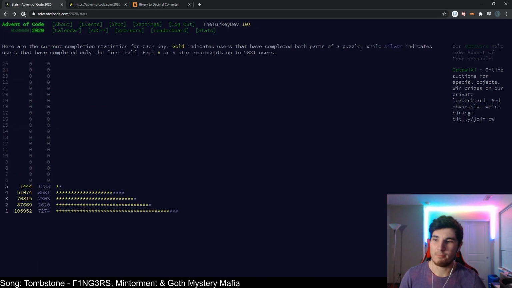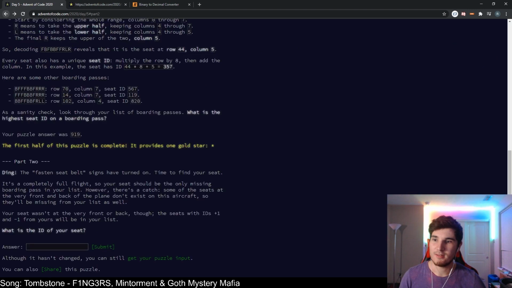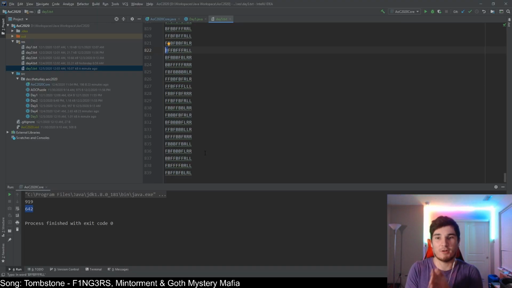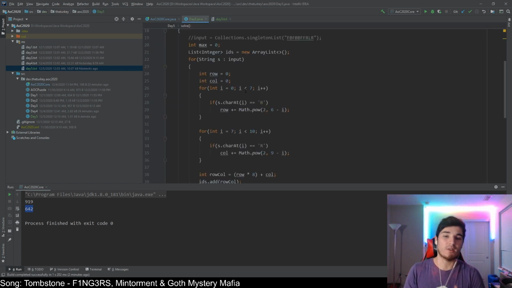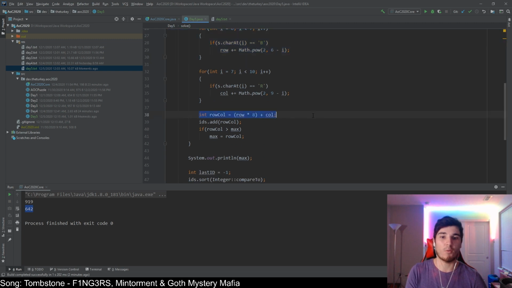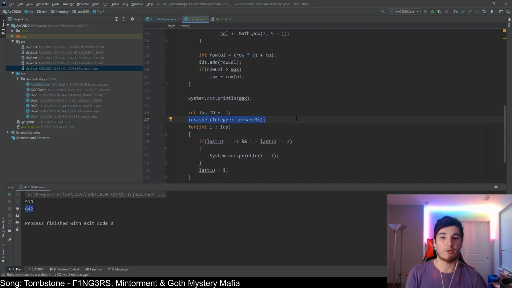It's going to determine whether or not it is 0 to 127 or 128 to the end, and basically the rest of them are just determining where that is by converting these to a binary number. Same with the row and column. So once you can take this and convert it into a binary number, or ones and zeros in effect, we can just use binary math to get that number into an integer and then into the form they want, which is the row times 8 added to the column. And then from there finding the max for part 1, and then part 2 is just collecting these all into an array, sorting them to be in order, and then finding the location where we get a jump from one ID, skipping over 1, and then to the other ID, which is basically skipping a seat, which is then our seat.